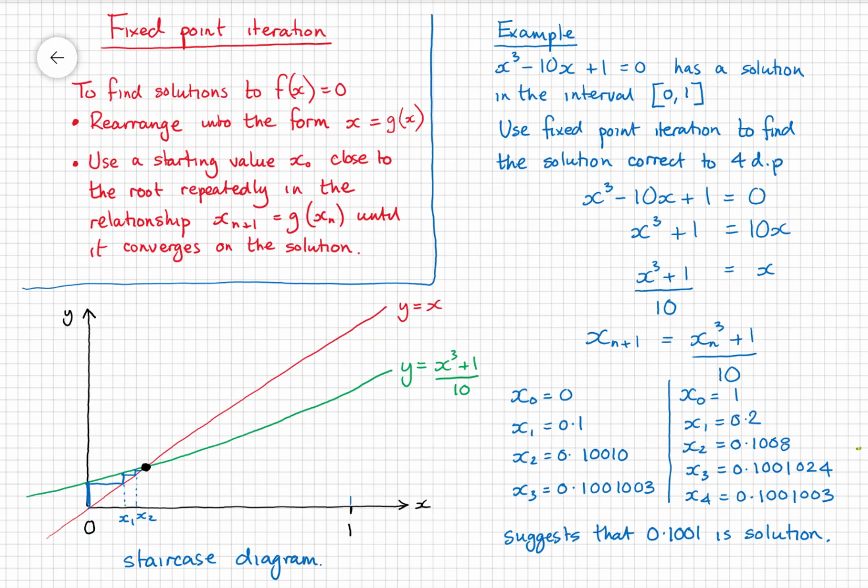We took 1 as our starting value and we put it into our g of x. That produced a new value of x that we put into g of x again, which provided another value, and so on all the way down till we found the solution. And you can see that that is converging a little more slowly on the final solution. And don't forget to do the change of sign test for the upper and lower bound to confirm that 0.1001 is indeed correct to 4 decimal places.